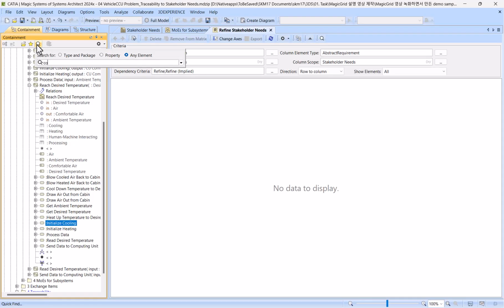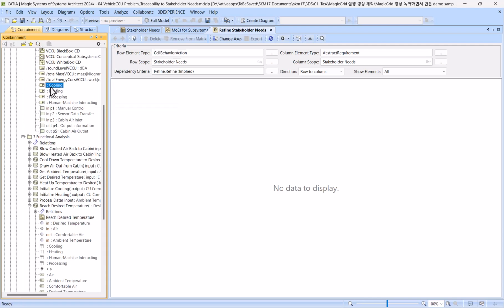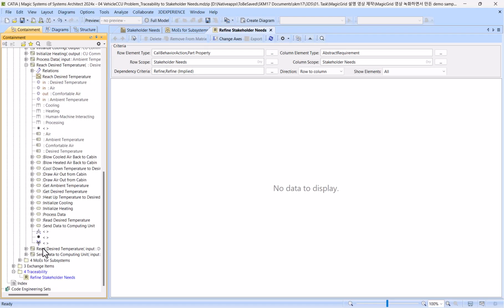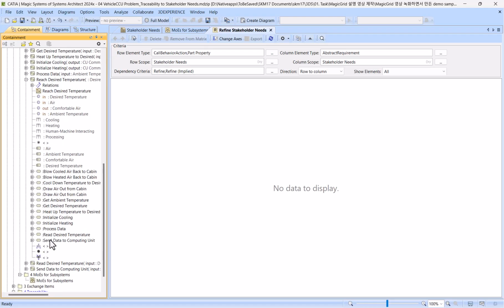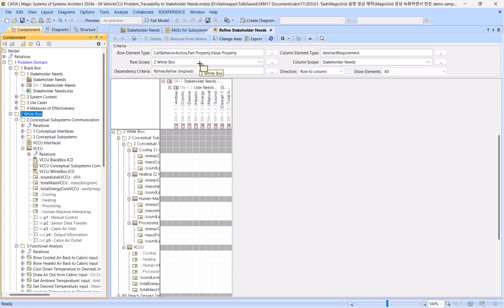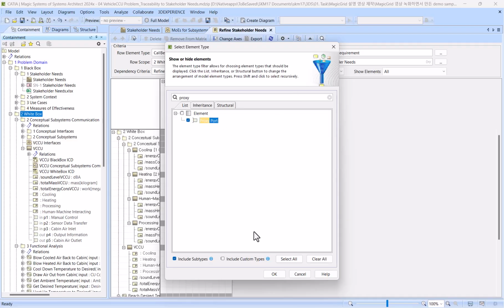Then we'll add part property as well. Here's a detail. When you drag and drop an additional type, you must hold Control on the keyboard while dropping it. If you don't hold Control, the existing type gets replaced instead of being added. We'll also add value property type for role scope, and we'll include the entire white box package. We can also add a type like proxy port by clicking the type selection button in the property.